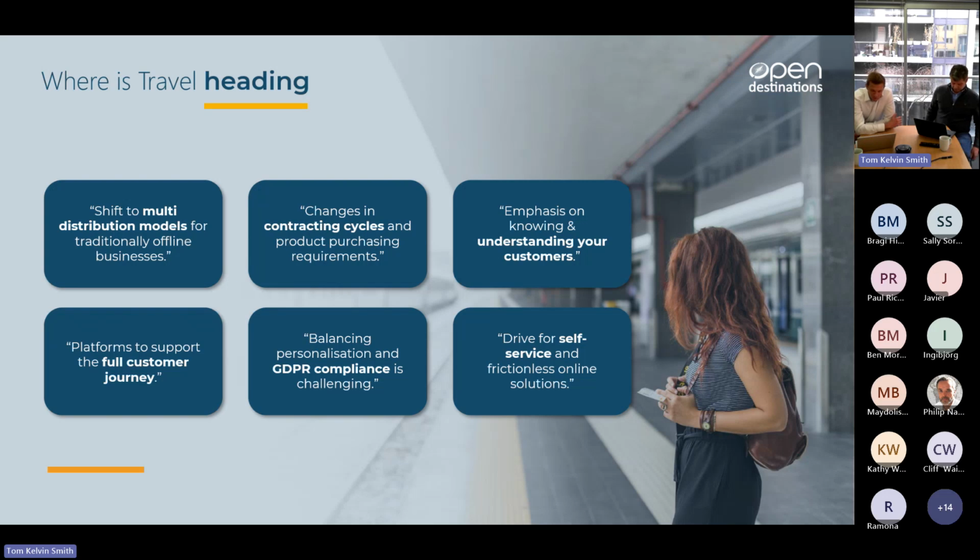I thought it would be helpful just to spend a couple of minutes to touch on some of the trends that we're seeing amongst our customers and indeed beyond. So we're definitely seeing a shift to multi-distribution models, and that's really driving the need both for seamless omni-channel experiences and then also always-on systems and applications. We're seeing changes in contracting and purchasing, and again, that's driving the need for a very rich and agile integration, both to supplier systems and with customers.